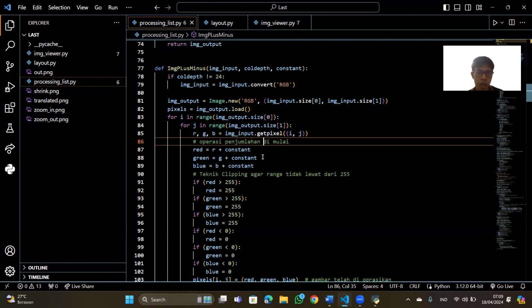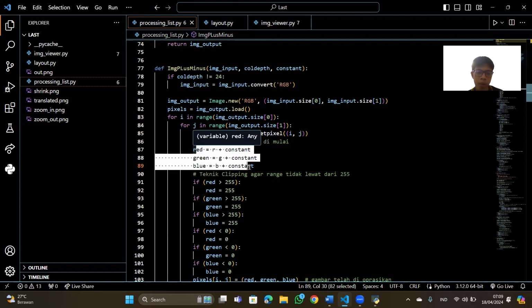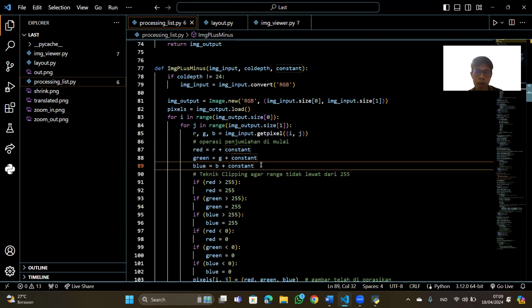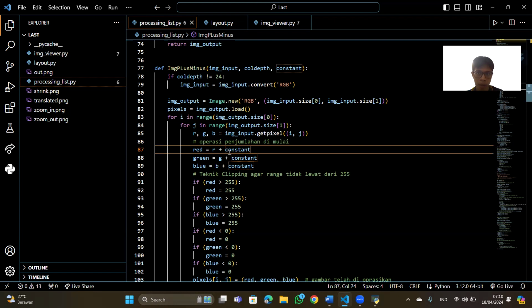For each pixel in the output image, it takes the red, green, and blue component values from the input. Next, it adjusts each color component by adding the constant value.